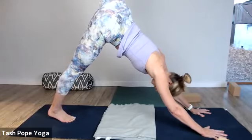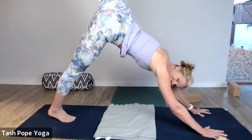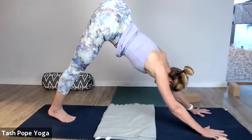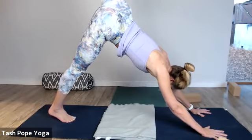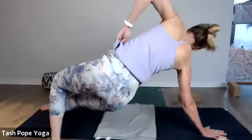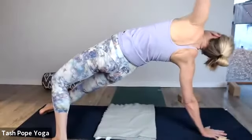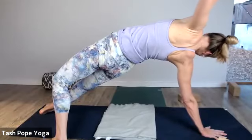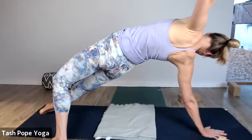Shake out the head, even weight on both hands. Option to stay here or flip your dog. Lower the left foot behind you. Roll onto outside edge of right foot and sweep your left arm skywards, opening the chest. Hips rise up. There is action in the legs.